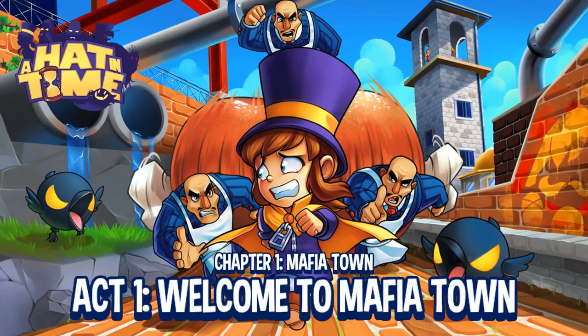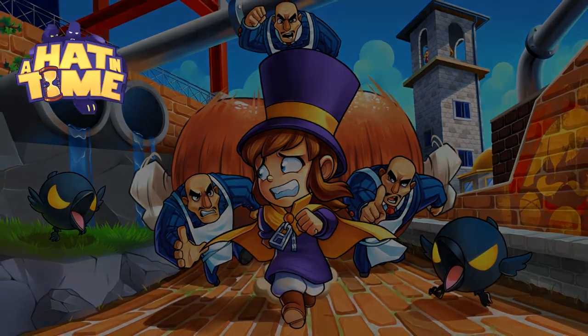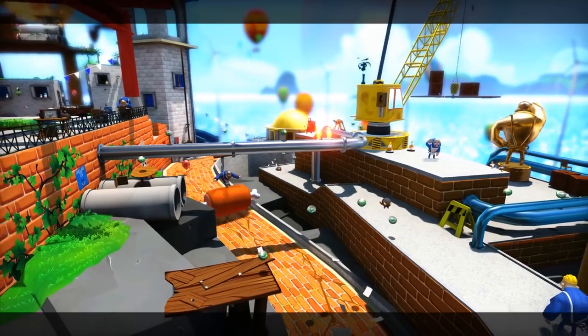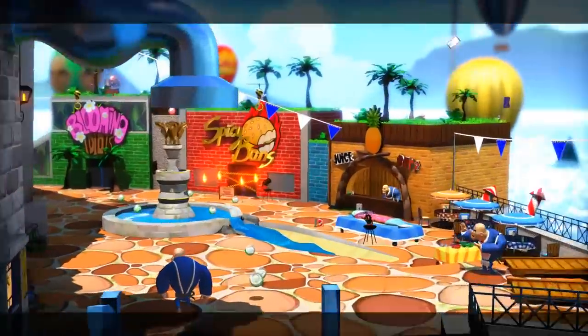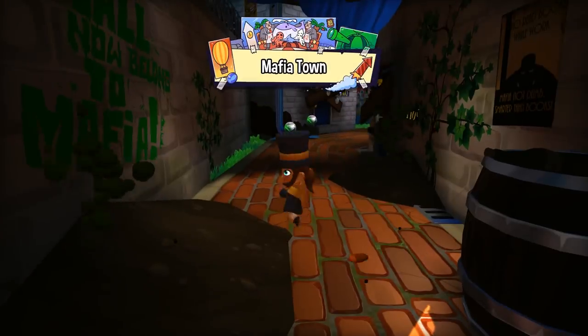Alright, let's have a look. Cabin time, chapter one, act one. Welcome to Mafia Town. Let's do a dance. The ghost on the left is doing a dance. And we are in Mafia Town. Ow. Oh, that wasn't me. That happened to me. Here we go.